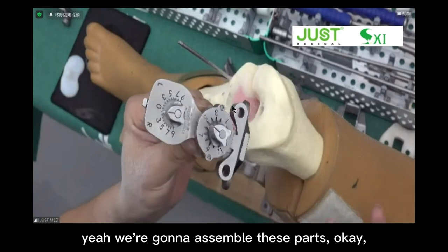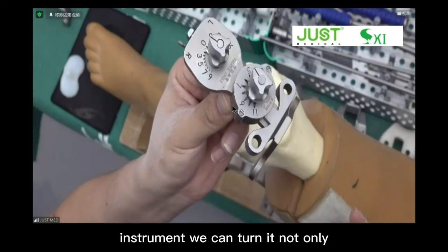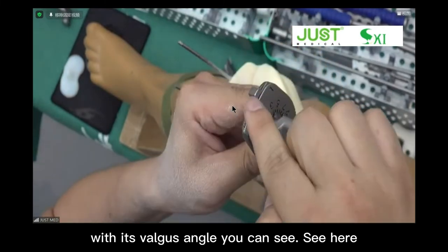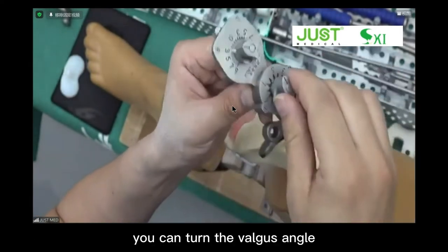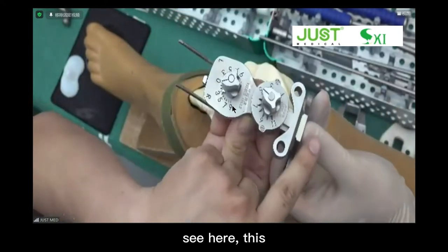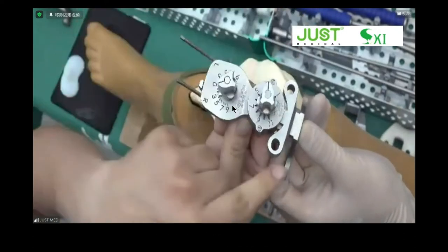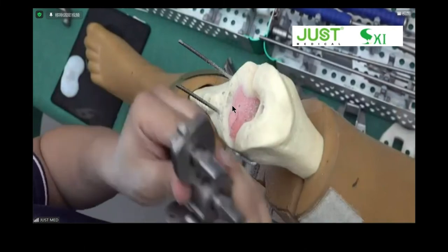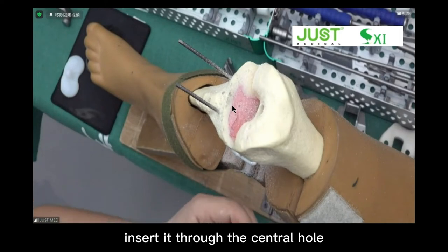We're going to assemble these parts. Before that, I would like to show you that we have this instrument. We can turn it not only with this valgus angle. You can see here. You can turn the valgus angle, and also you can turn the depth. See here, please. You can turn the depth. See? Here, it changes. Let's assemble the arm rod and this resection guide. Insert it through the central hole.